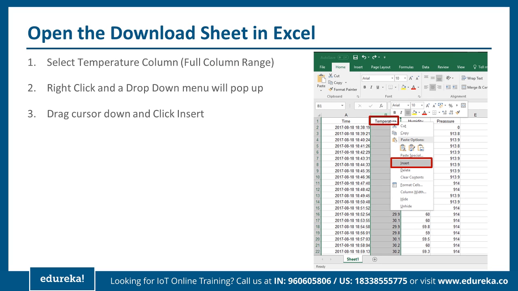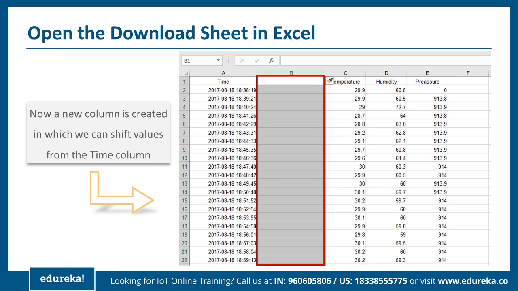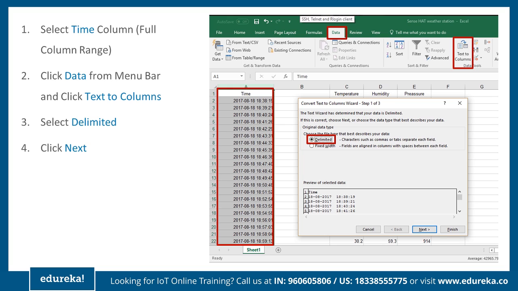So first create a column in between where you will store that. After the time you create a column. So for the temperature column, you click on top of it, right click and say insert. A column will be inserted before that, between the temperature and time column; a new blank column is created by this command. Then you select the time column, and Excel has a data menu, as you can see here, where it has an option called text to columns. So the time column is selected. Then you go to the data menu and say text to columns.